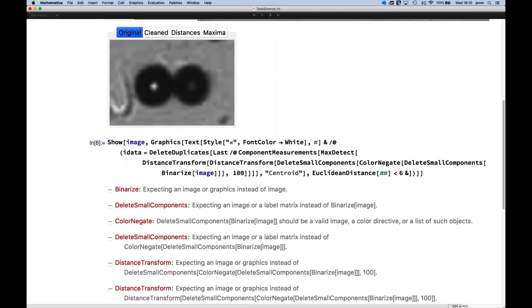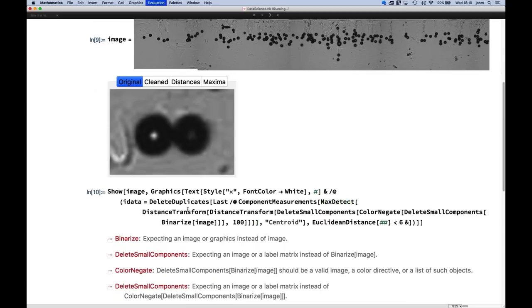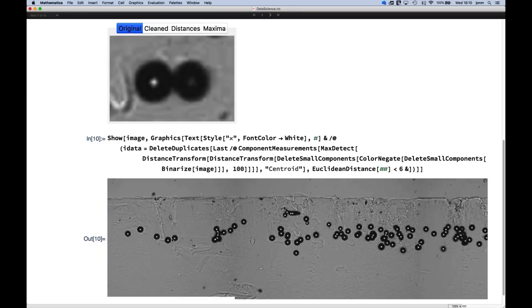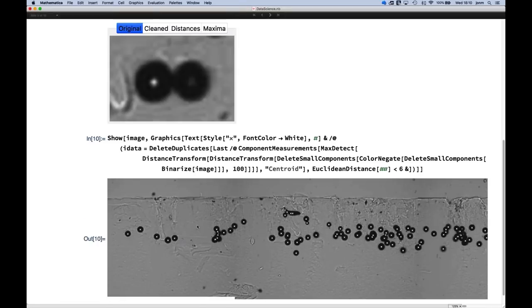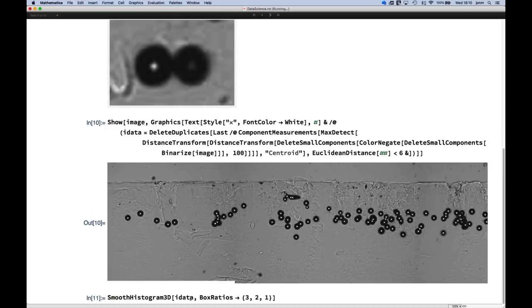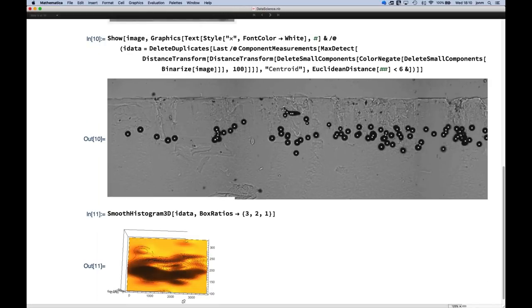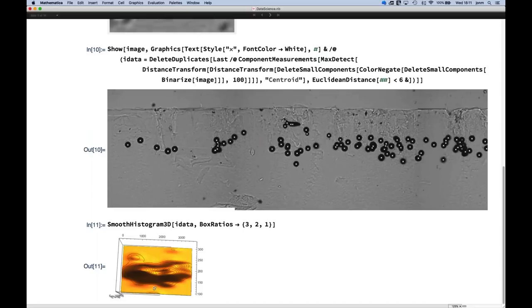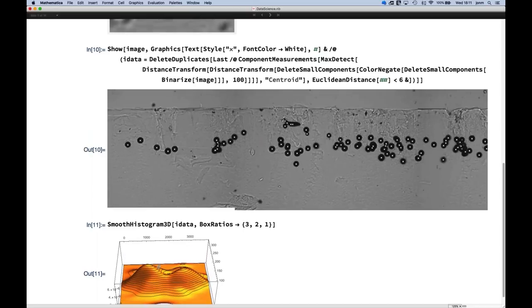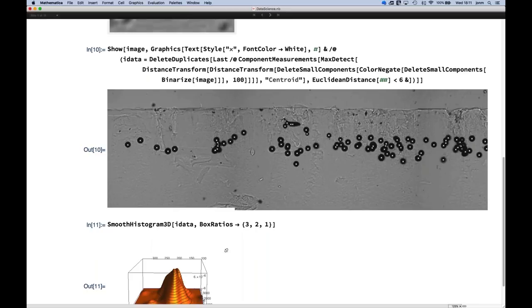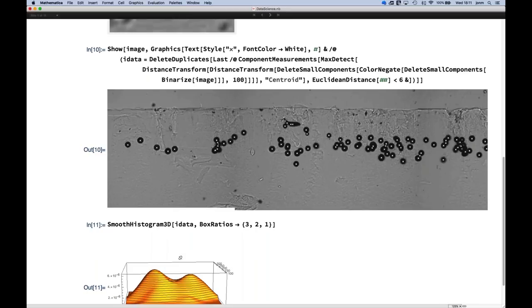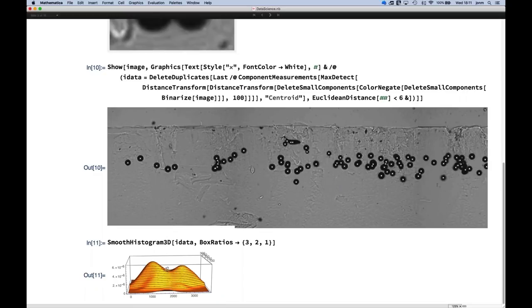So if you put that into a little blob of code to do that in an automated way, sorry, I needed to have loaded the image first of all, to apply that to the entire image, then we can identify automatically the things that we want to count, put little crosses on them in this case to identify their position. And you can see across the image as a whole, it's done a pretty good job of picking those things out. And now we move to statistics and we can start doing things like saying, well, what's the average density? So here, if I just rotate this plot around, you have depth going from the top of the image to the bottom, and height is the number of particles in that area of the image. So you can see already a couple of insights: they're reaching a fairly consistent depth. They're mostly getting to a certain similar depth, but the density is kind of around the edges of the target zone, not in the middle.